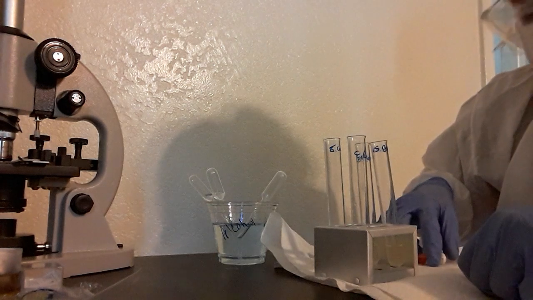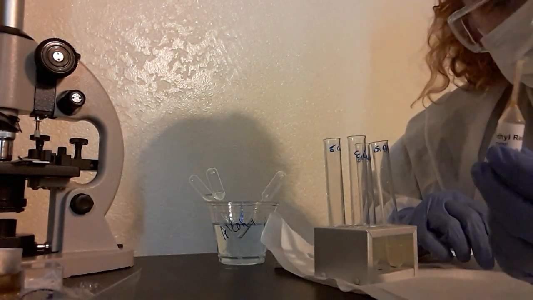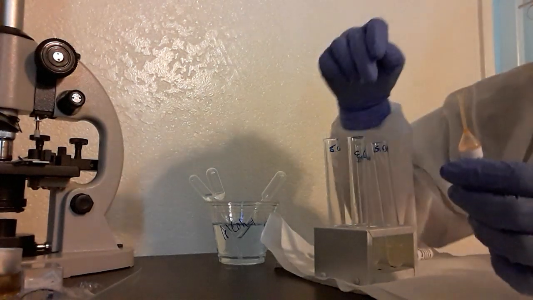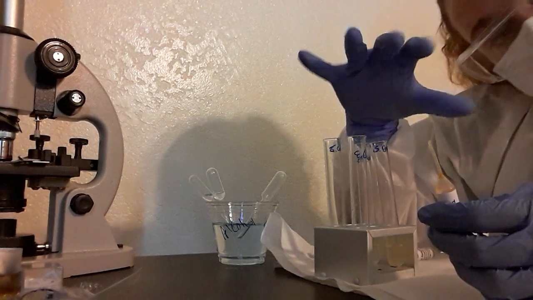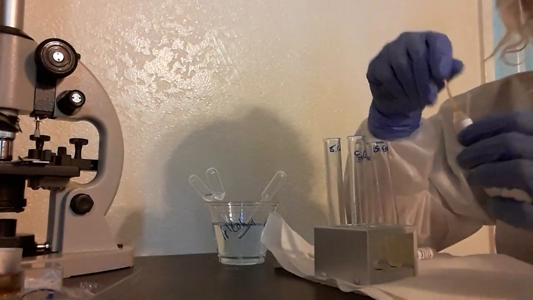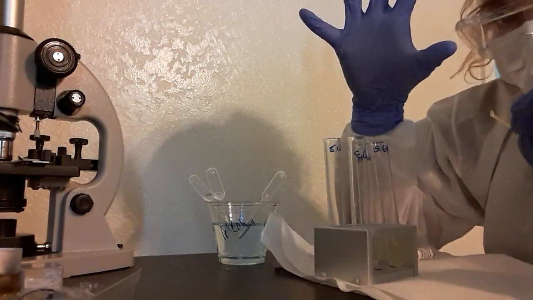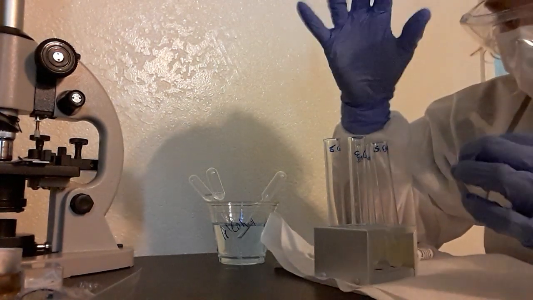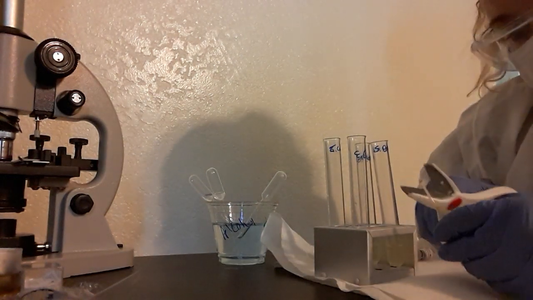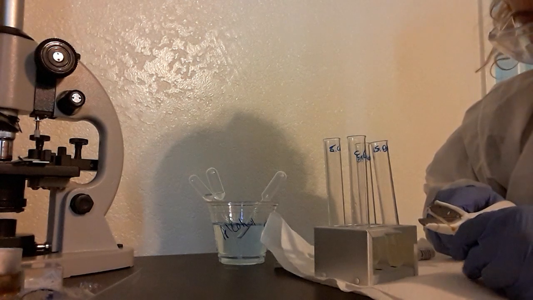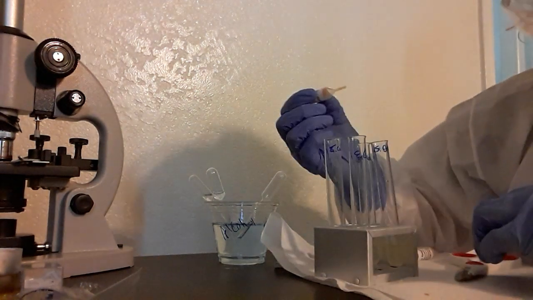So the first test here, I have my methyl red, and I'm going to pour one in my E. coli, one in my S. epidermidis, and that's going to be a very immediate response. Red is a positive for a mixed acid fermentation microbe, and the yellowish color is a negative. I have my handy dandy scissors here. I'm going to cut the tip off there, and I need to do seven drops in each one.